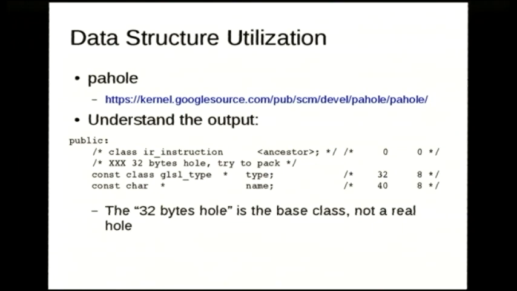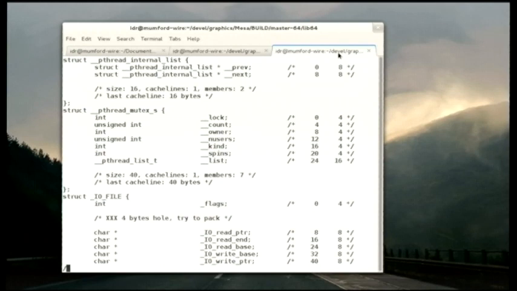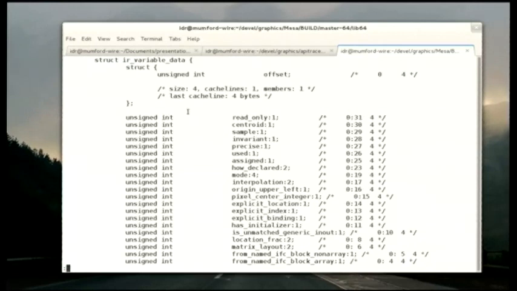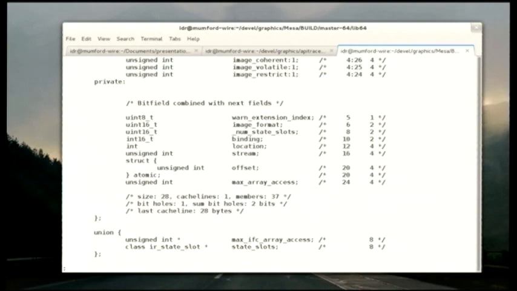So then in addition, once I had found where the memory was going, which particular data structures were responsible for the most usage, I could go through and try to micro-optimize them, essentially, and the pahole program was exceptionally useful for that. So I can look at one of the data structures, and it will show exactly where there's bits of padding and unused areas of data, so that you can see there's sort of wasted bits in your data structures and can try and rearrange things to better utilize and plug those holes.